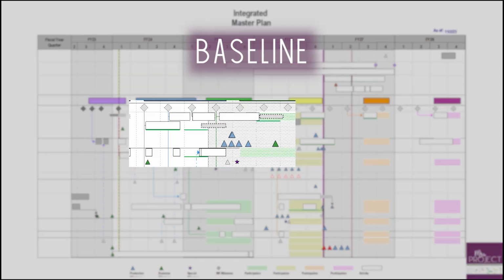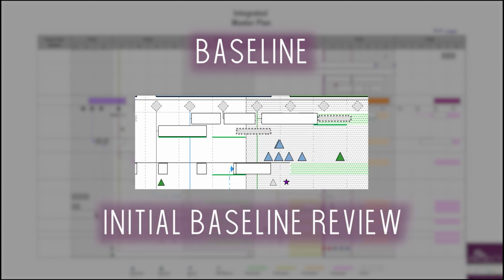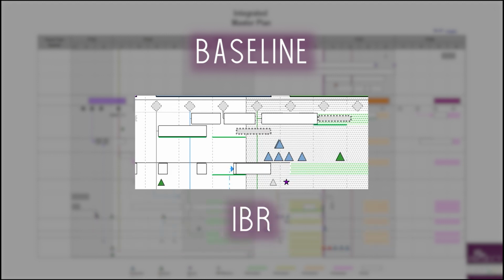The baseline shows what your plan was. When you first create a plan and you snap the baseline, that is at your initial baseline review, or IBR. You will set that baseline then. If that's the baseline you want to track to, that is perfectly fine. But you also have the flexibility to have more than one baseline where you can track, yes, what you originally had, and then the baseline that you're actually working towards.